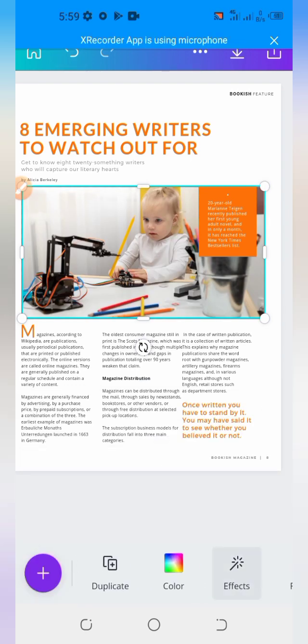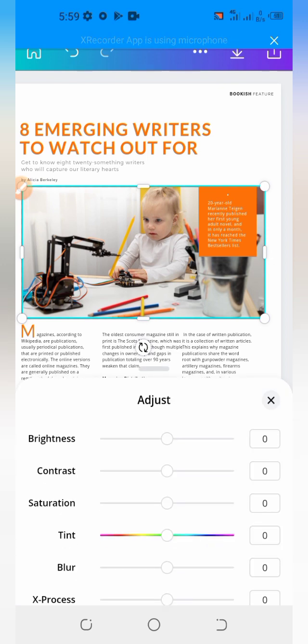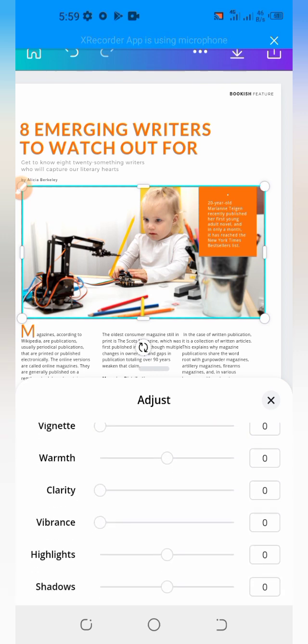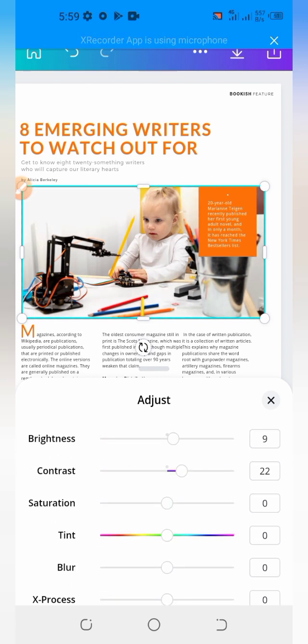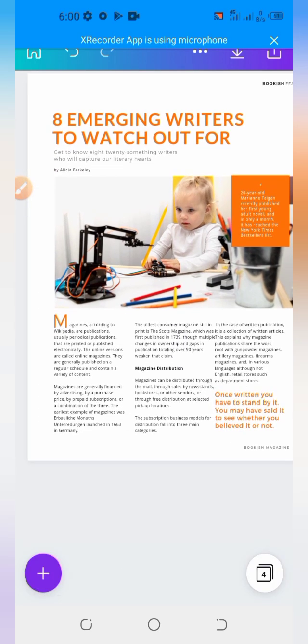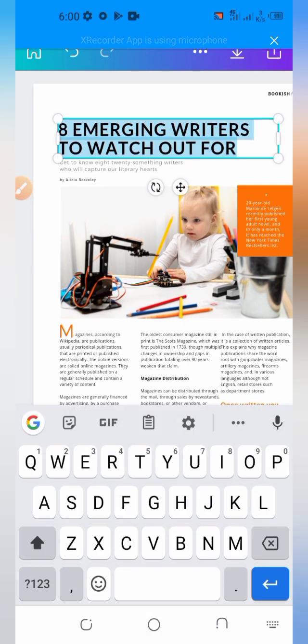Let's go to adjust and adjust it instead: the contrast, the brightness, the warmth, the highlights, the shadows, anyone that suits your fancy. So we increase or decrease the highlights as it suits you. Okay, I think this is good.